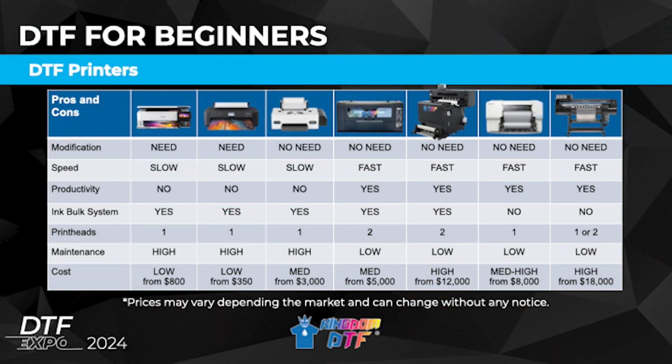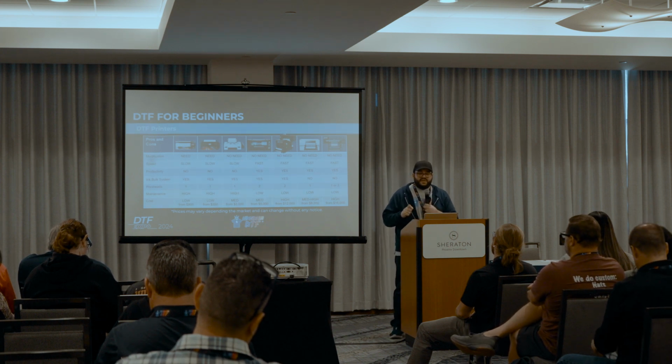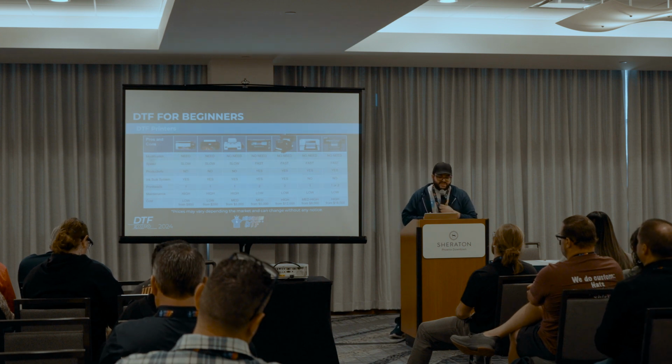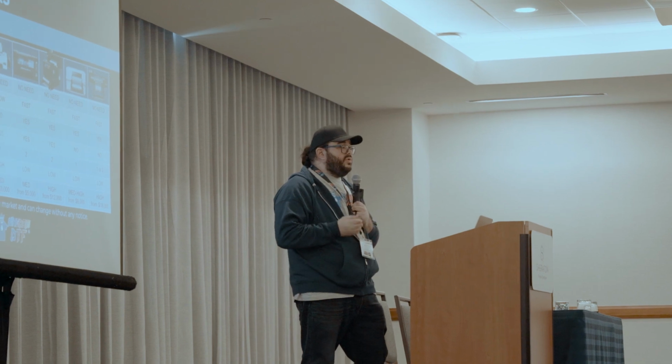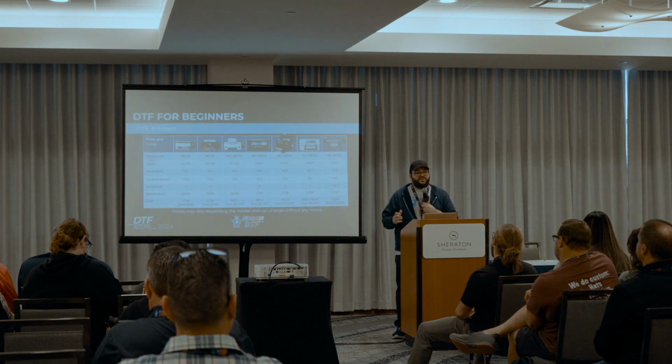So in this table, pros and cons, I divide each printer by modification, speed, productivity, bulk, maintenance, also the cost, at least average cost in today's market. So starting with the first 2, the ET8550 and the XP50000, in modification, you're going to need to modify those printers if you want to use them for DTF. Following by the Procolor L1800, that one, as I mentioned before, comes pre-converted for you, so you don't need to do that.